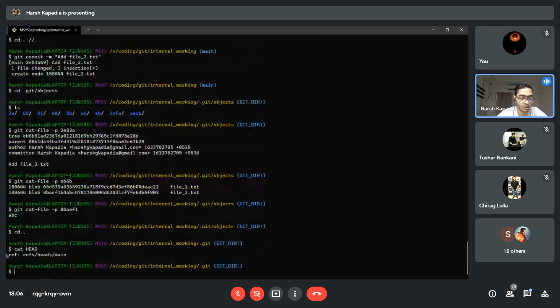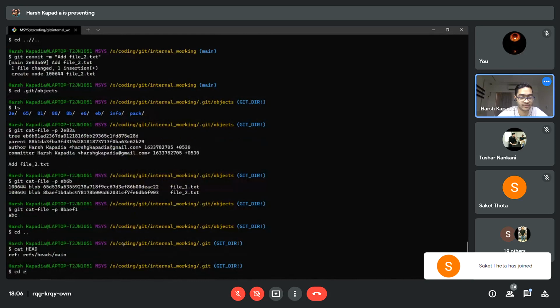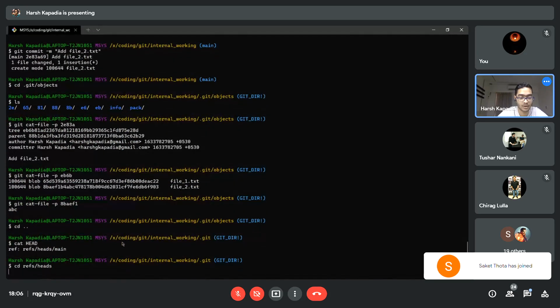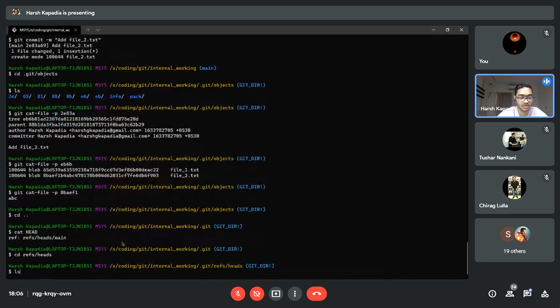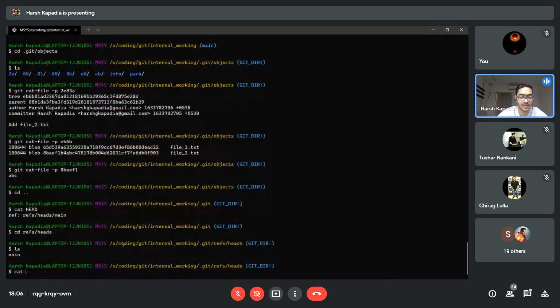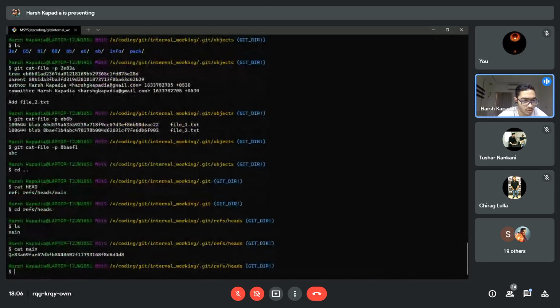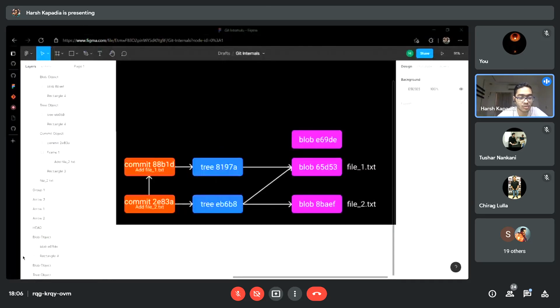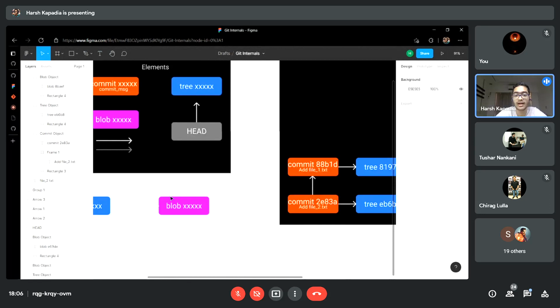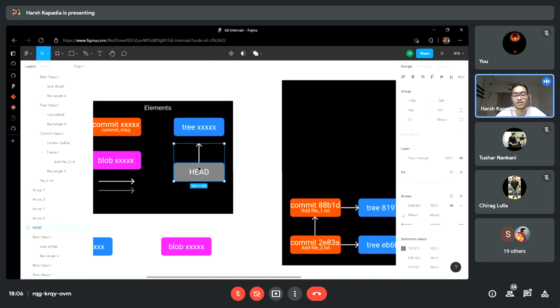It's saying go to this particular file. Let us go there, cd refs/heads, and then an ls. There's main. Let's cat main. Main is pointed to 2e83a. Who is 2e83a? Oh, this one. So that means the head is pointed to the latest commit out there.